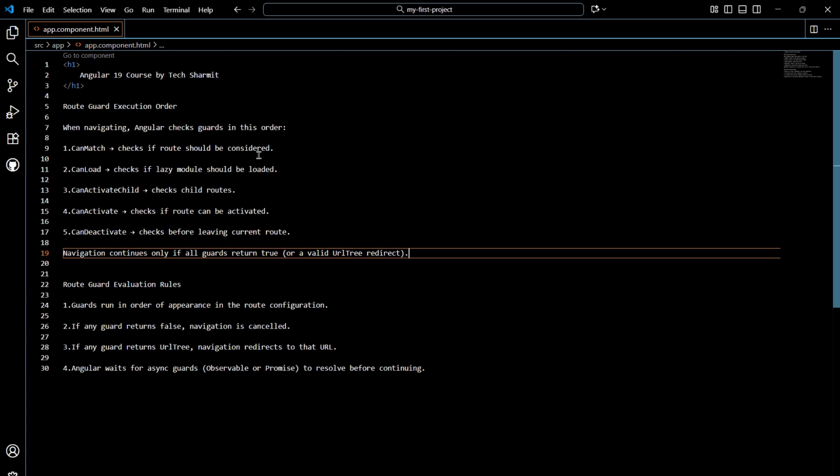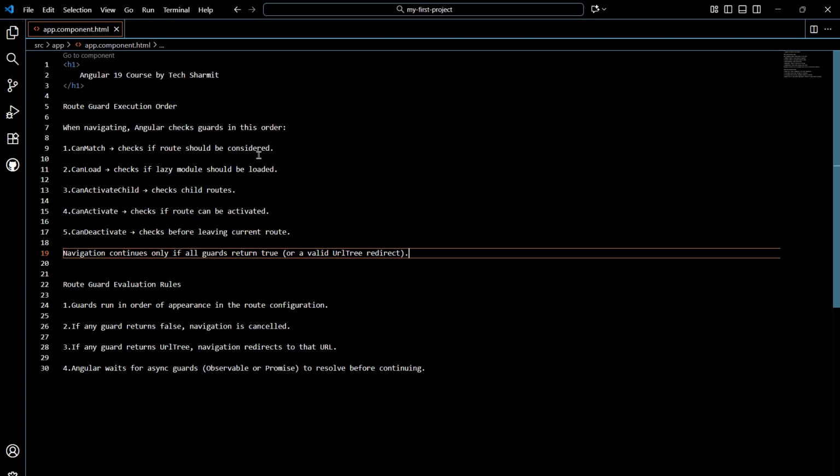Then we have the second one, CanLoad. It checks if the lazy module should be loaded. Whenever there is a discussion regarding a lazy module, it checks whether the lazy module should be loaded or not.